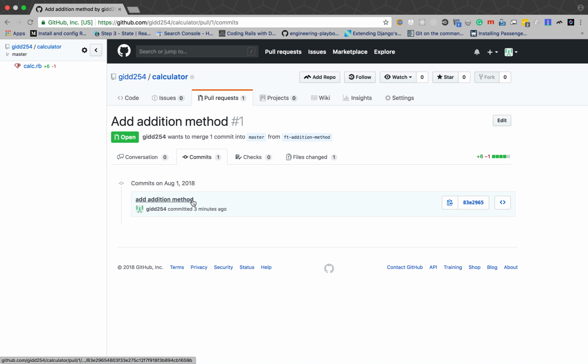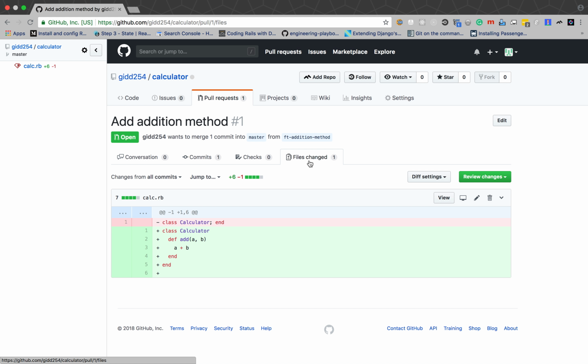So you have this one commit message. Let's say we add several commits, they will appear here, 1, 2, 3. They will be listed over here. Then checks. That's for, let's say, CircleCI, Travis CI, any checks that you want to do on your code before you merge it.